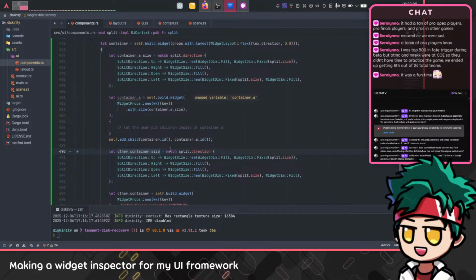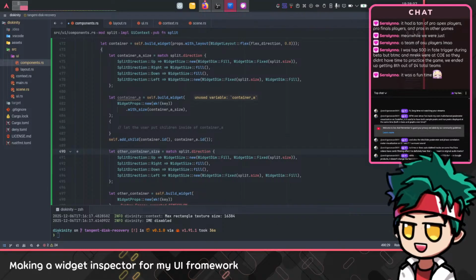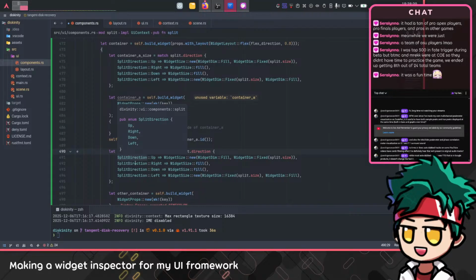like that. In the case of up, it's basically gonna be the complete inverse of what we have. So we want a fixed size for the other container in case it's down, like that.